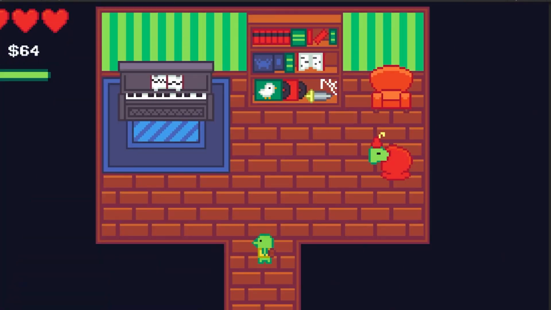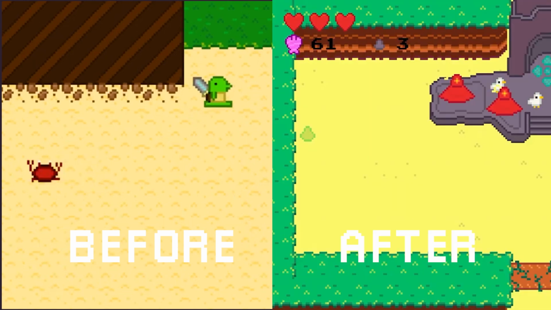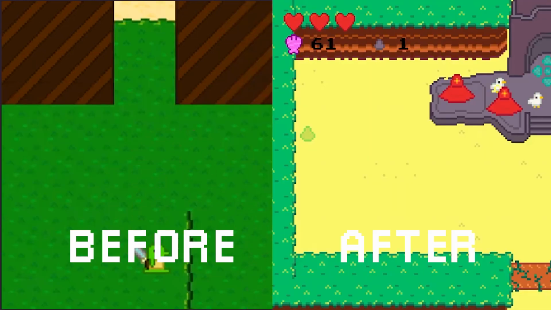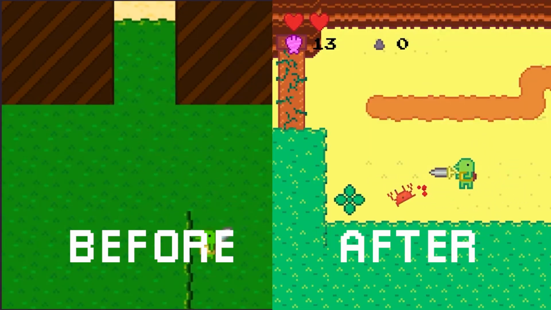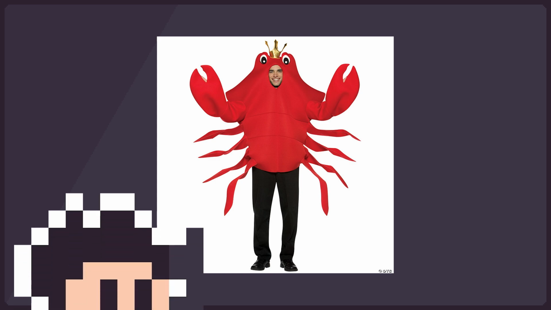There were a couple of important things that needed to change for it to feel ready for Steam, and the biggest was to revamp the art. I ended up changing all the art to match the color palette a few months before launch. This turned the game into the Little Shell's Adventure that people have come to know and love. Except this guy. He chose to side with the crab dudes, and he will pay his price.